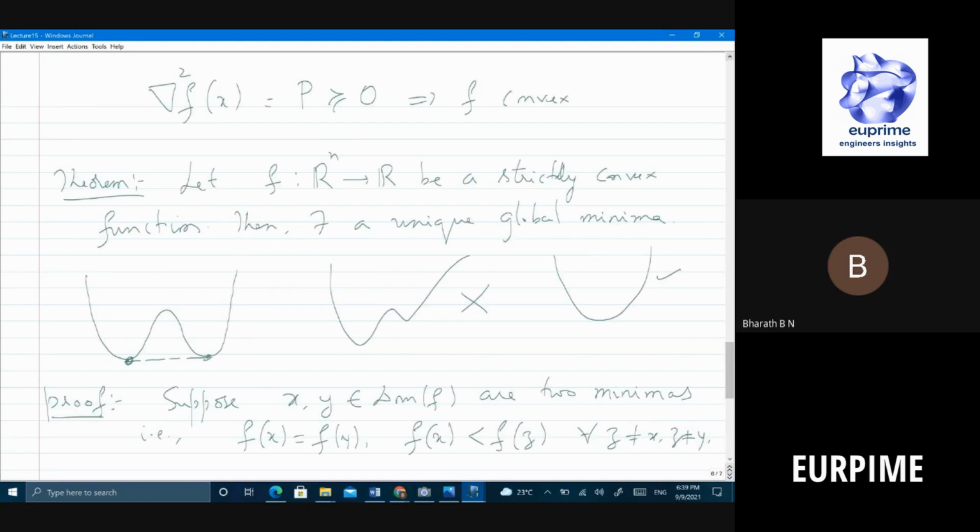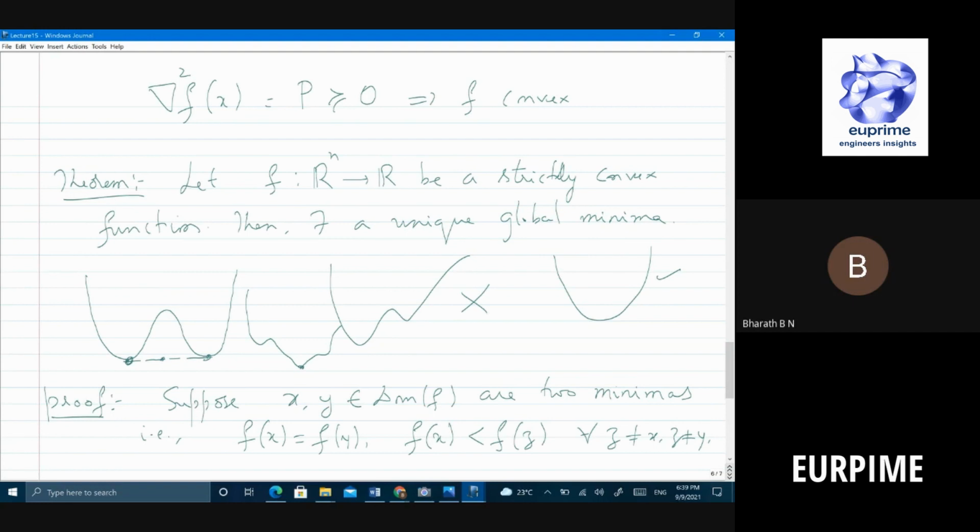We start with a convex function, a strictly convex function. You have to prove this. If it's strictly convex, what is the trick? I use a convex combination somewhere here, right? I use some convex combination and show something. There is another picture that I can draw, something like this. You cannot have these kinds of things either, right? This should be a unique minimum.